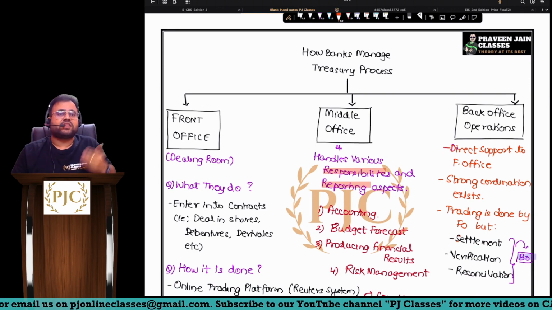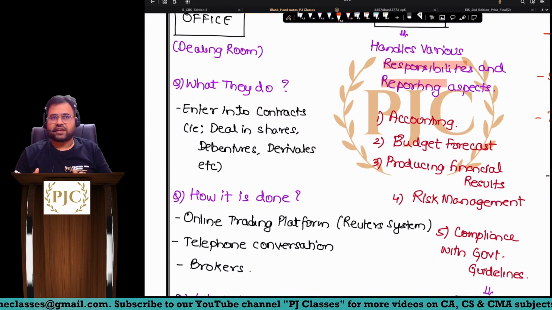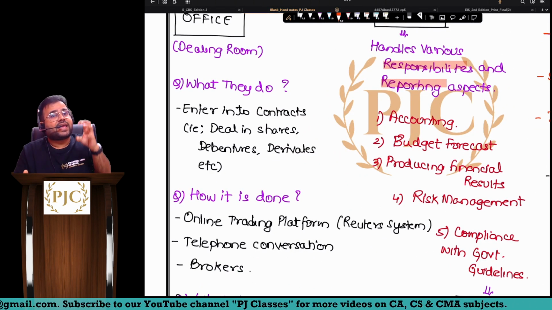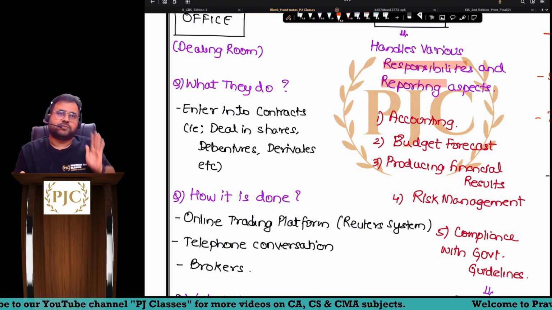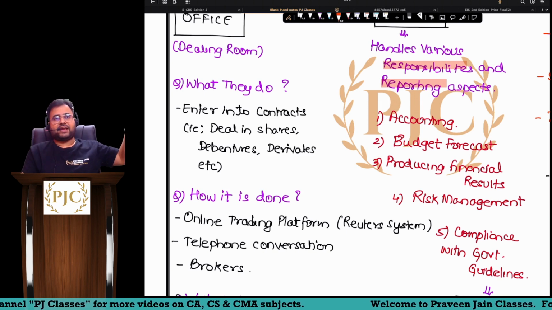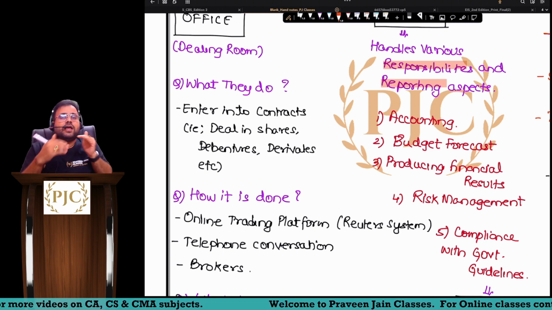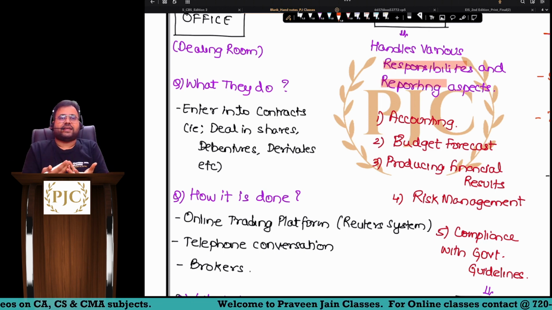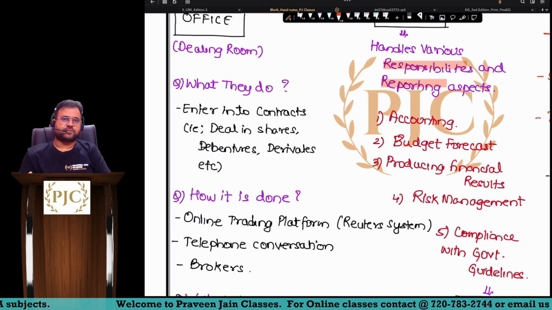Front office means what they will be doing. Obviously, these are the people who will do the dealing on behalf of their customers. Sir, remember, a bank can do investment for themselves also. A bank can do investment for their customers also, sir. Like they can act as a stock broker also. So the bank will provide trading platforms for their customers. Customers are going to place the order, and now the bank has to act as a broker to ensure that necessary securities are acquired and given to the customer, sir.